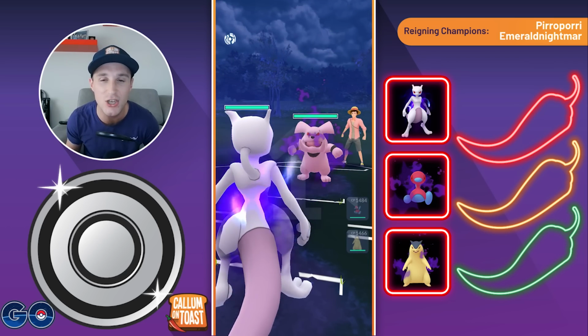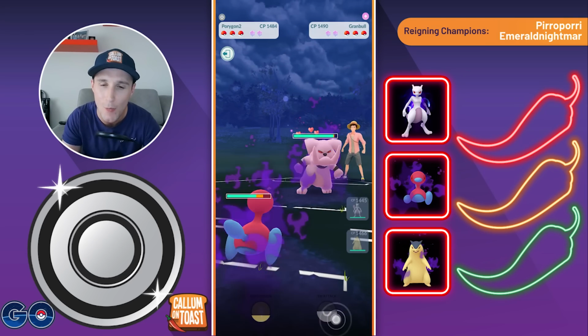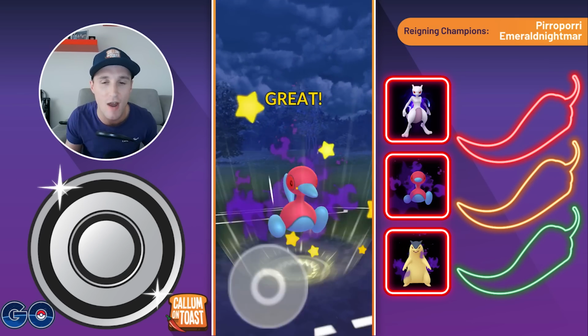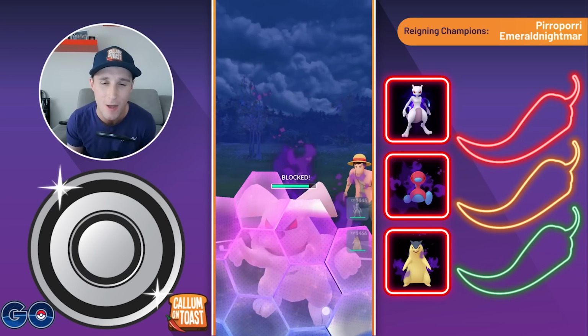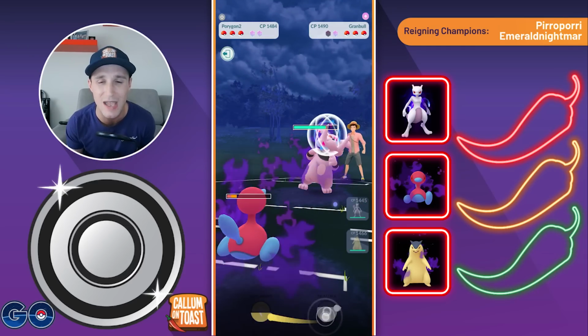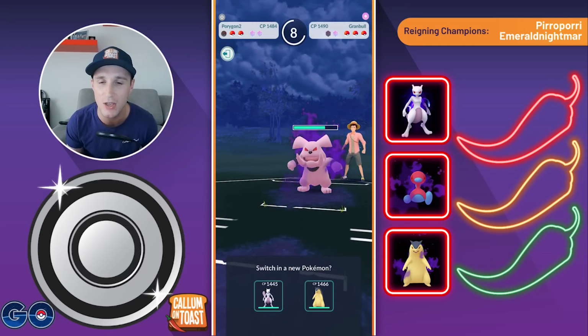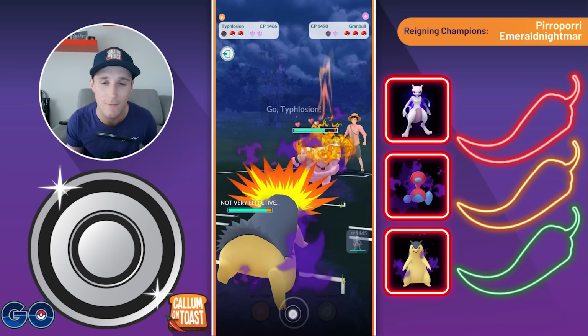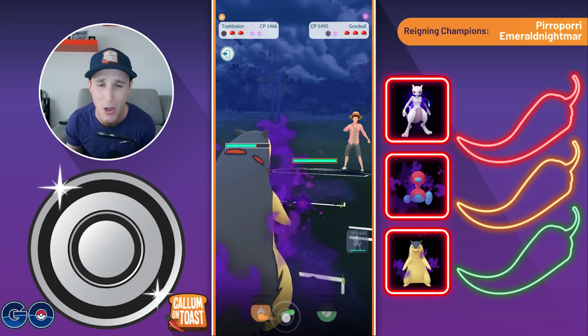Into the next battle, we see Shadow Mewtwo into Shadow Gramble. We swap into our Shadow Porygon 2, going straight away for the Tri Attack, and hopefully we can get the debuff. We do grab the shield, and we do get the debuff as well. So that's really huge for us. We're going to wait out the switch clock, and we're going to come in with our Shadow Typhlosion, and these Incinerates, look at that damage.